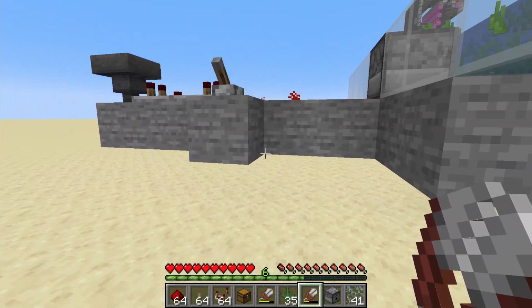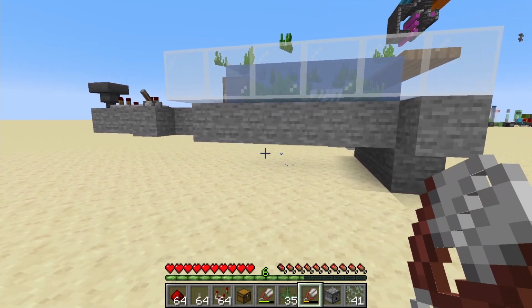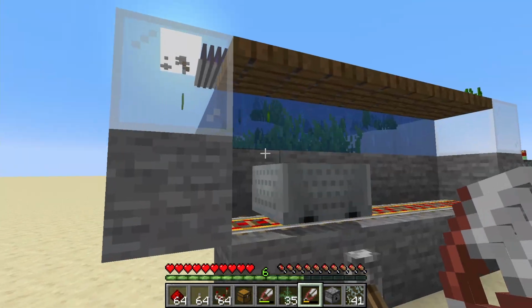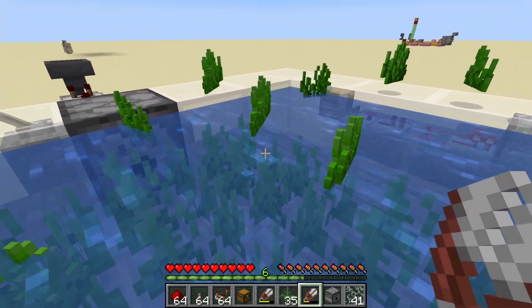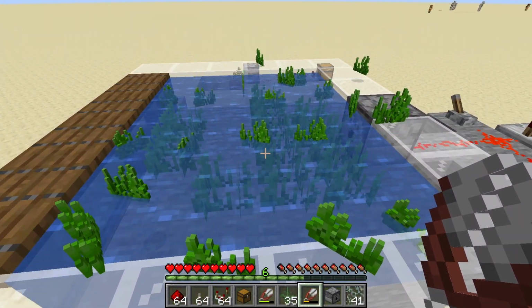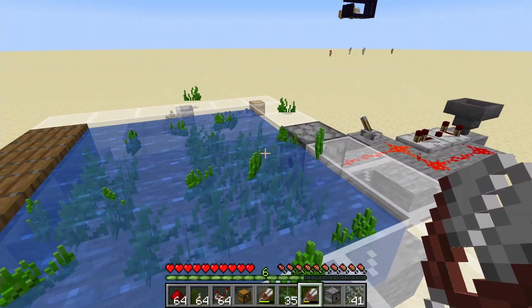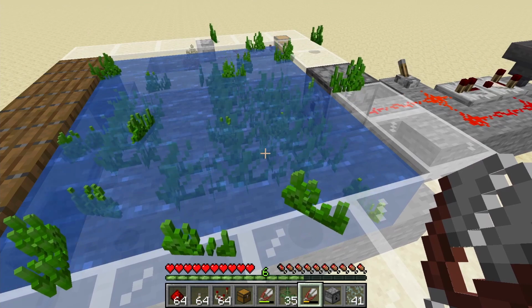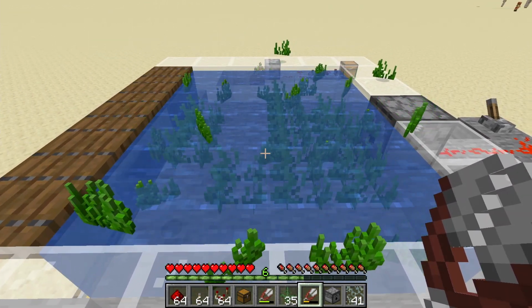Now, just like the previous farm, it uses an awful lot of bone meal, but seagrass is one of the most useless items to farm in the entire game. If you think about it, seagrass is only good for 2 things: decoration and for breeding turtles, to get scutes to get your helmet. Your turtle helmet. The thing is, the turtle helmet is only good until you get Respiration 2. Then it's just kind of pointless.